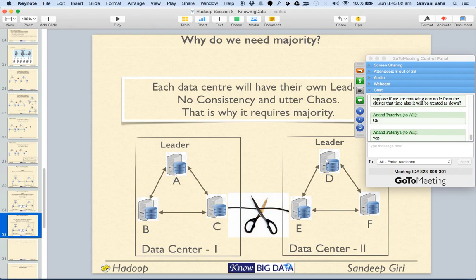In those cases, you have to shut down all the nodes, change the list, remove D, E, and F from the list completely, and then start again. So now our cluster says that there are only three nodes. There are no D, E, F, only A, B, C, and we are booting them.